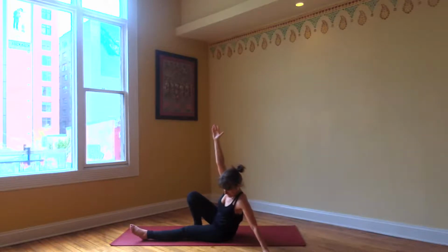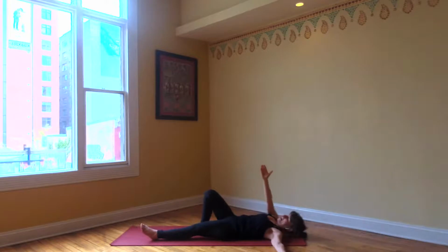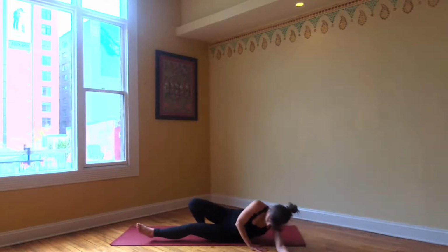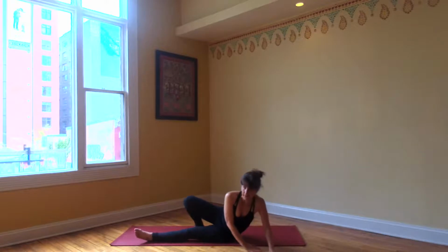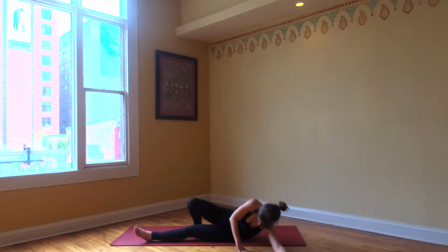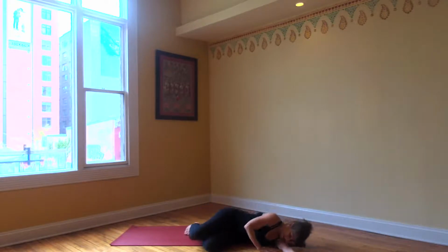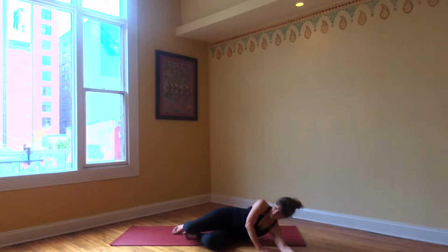Okay, so if you're just on your back, you could use your right hand, either just roll completely to the right and bring that palm to the floor, to roll to your side and come up that way. Or you can bend both knees, roll to the side, and come up that way.